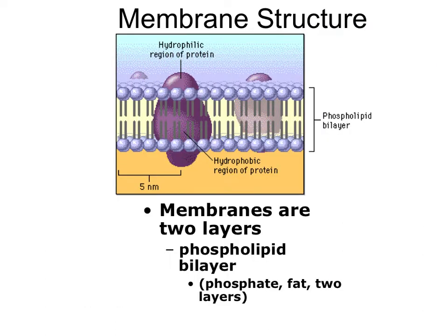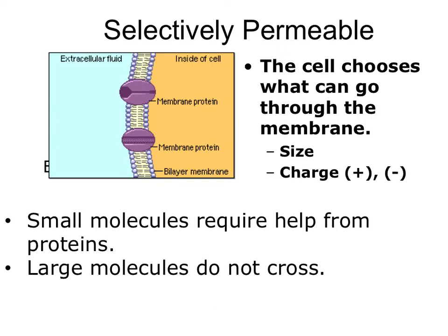Remember also the structure of the cell membrane. You have a phospholipid bilayer, so that's this structure here, and then it has within it proteins. So this, for example, is a protein that resides in the membrane. There's other proteins here and here that also are embedded in the cell membrane. Remember also that the cell membrane is selectively permeable, meaning it can choose what goes into and out of the cell. There are a few things that impact what can move across the cell membrane.